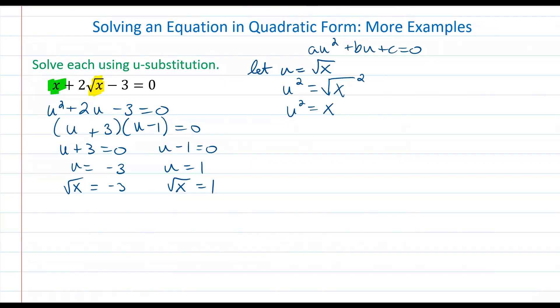Now what you notice right away, and I know your general instinct is to say, okay let's square both sides, but let's slow down here. What we see here is that the square root of x is equal to negative 3. Well that can't happen. There's no number where you can square root that number and get a negative number as a result. That just can't happen. So this is not a real solution and should not be included in your solution set. You do not square both sides, you're done.